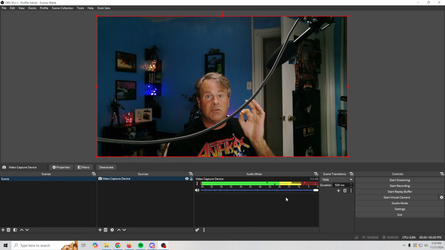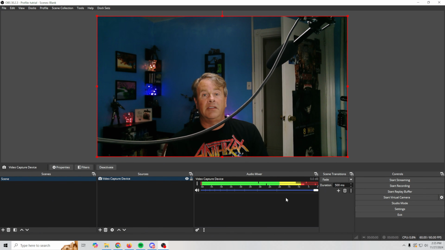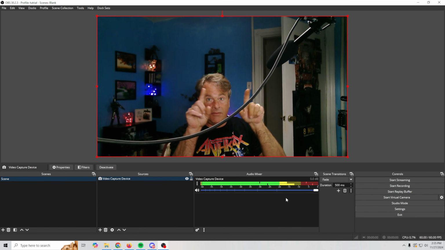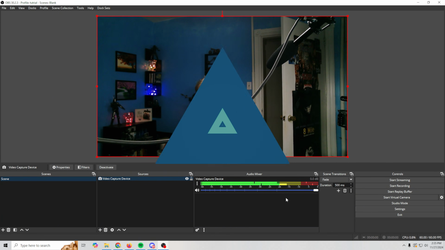So those are the most important settings, how you use them, how they work, what they do, and how to set up your recording so that you can just turn on OBS, click that record button, assuming that everything looks the way you want, and you're ready to go. Pretty easy, I told you. The goal here is to be able to turn on the lights, flip a couple of switches, and hit record and get the same result every time.